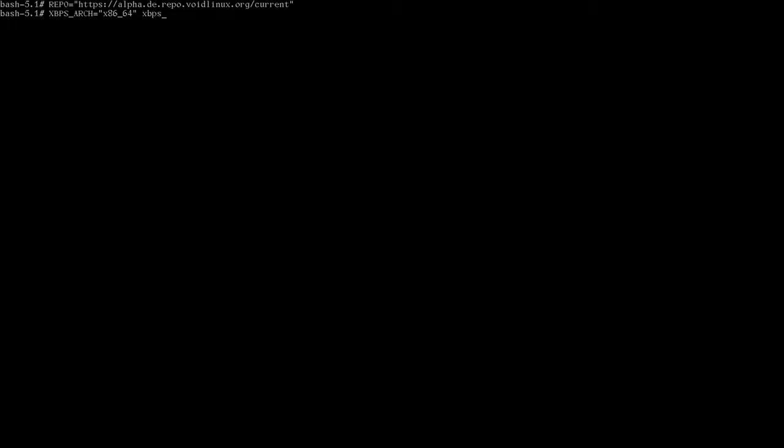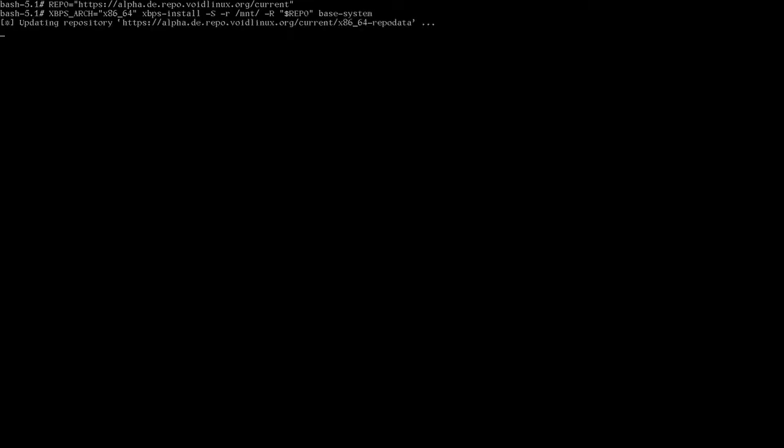And the command is xbps-install, the -S to sync the repositories, the -r flag, which points to the root directory, so that's going to be our /mnt, the capital -R to specify the repo, which we have saved as the shell variable REPO, so we can just put that in there, and the name of the package, so base-system.